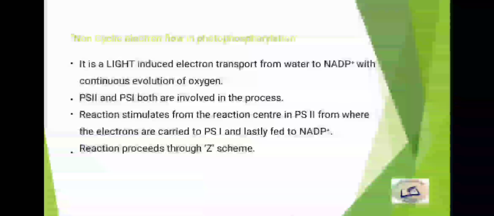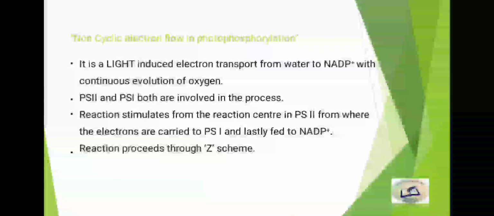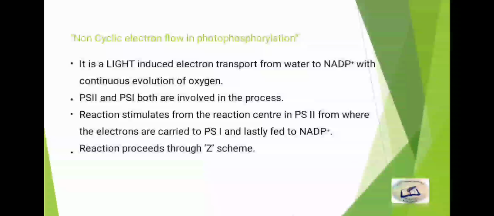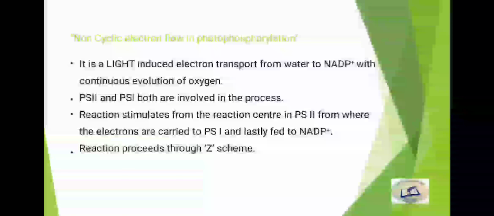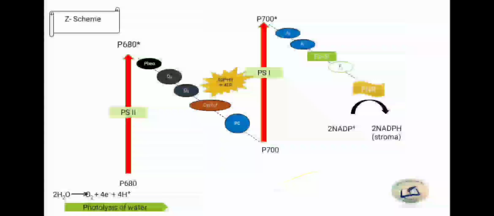You will see in the next slide how and why it is termed the Z scheme. Although to us it will appear like an N, scientists may have seen it from a different perspective, like the reverse or rotated version of N, and so they named it the Z scheme. Okay, let's start.